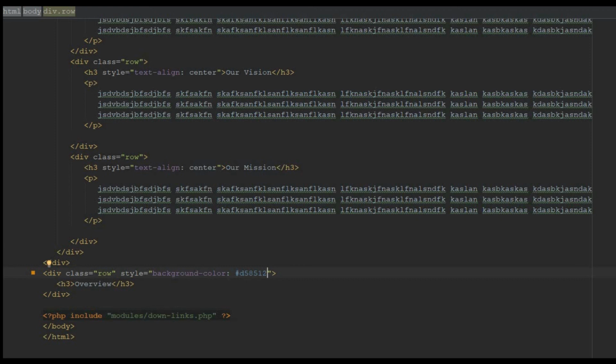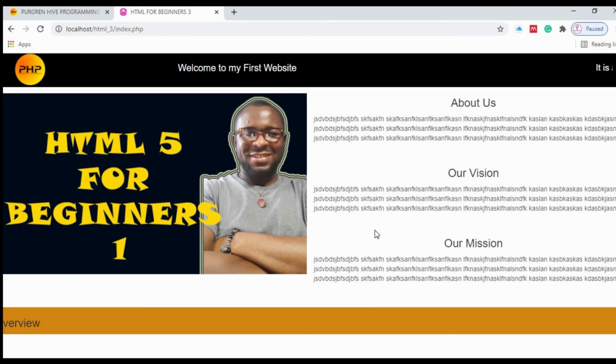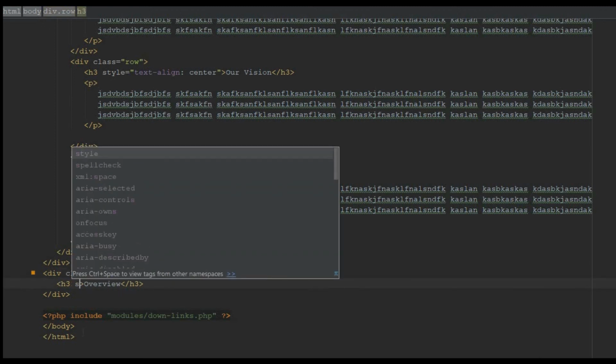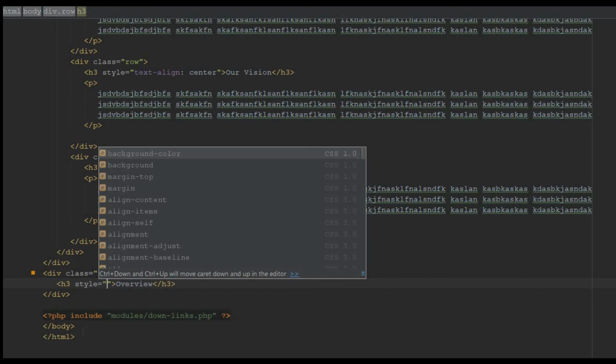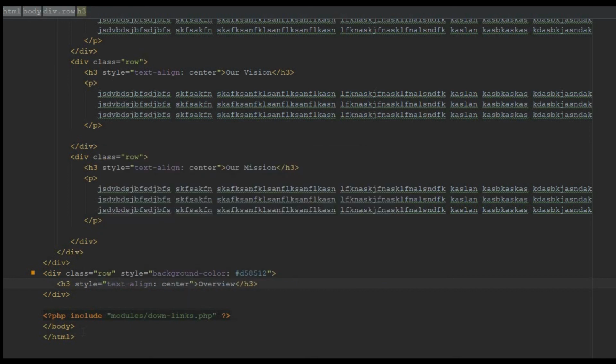Okay, so let's check it out. So this is how it came. So now let's bring the overview to the center. So we bring the style, then we set the text align to the center.